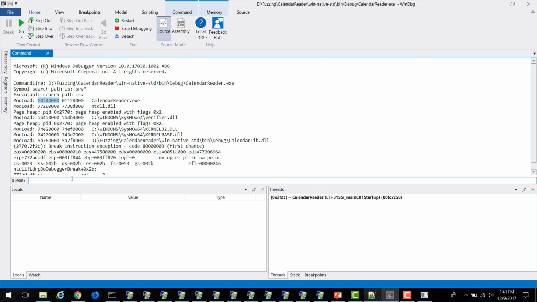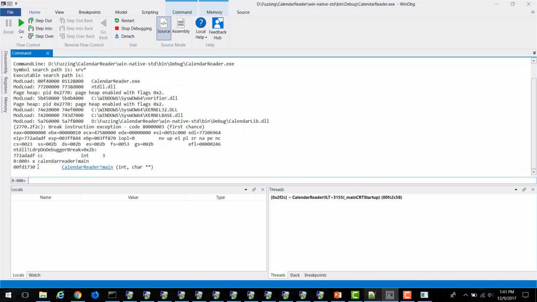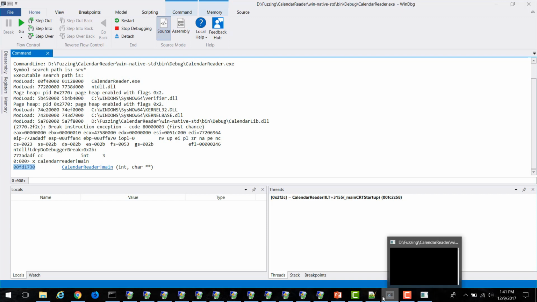Let's find out the address of main. Examine calendar reader main. This is the address of main. Note it down.